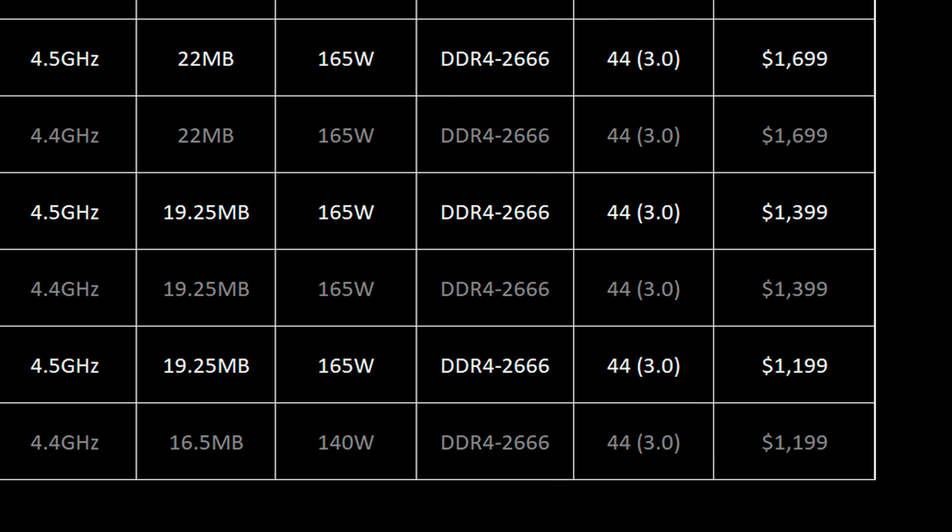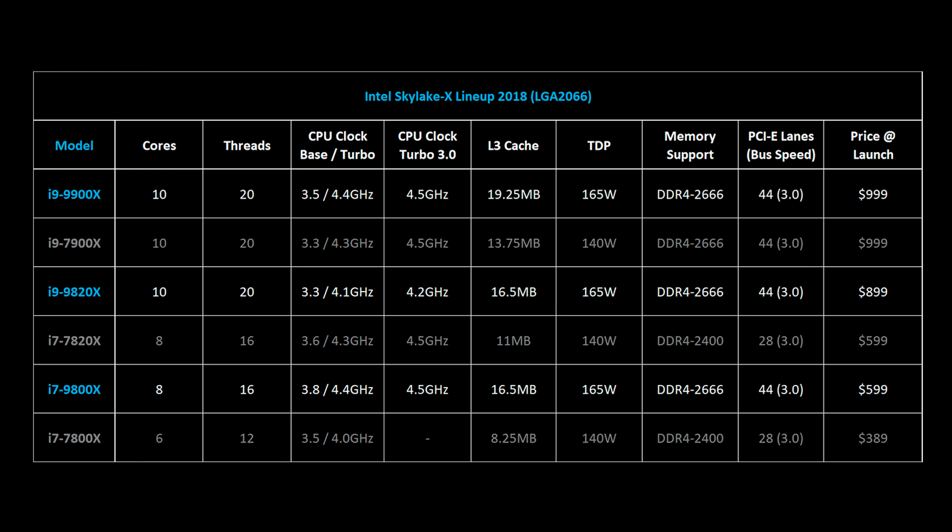Pricing remains at $1,200, and that's still really expensive when you figure the AMD 2950X goes for around $900. When looking at the other new Skylake-X processors, there's some weird stuff happening with specifications and pricing — likely to make room for Intel's 9900K. The 9900X keeps the 7900X's thousand-dollar price but gets a lot more cache and higher clock speeds. The 9820X is a really odd CPU: it has the same 10-core layout as the 9900X but lower clock speeds and costs just a hundred dollars less.